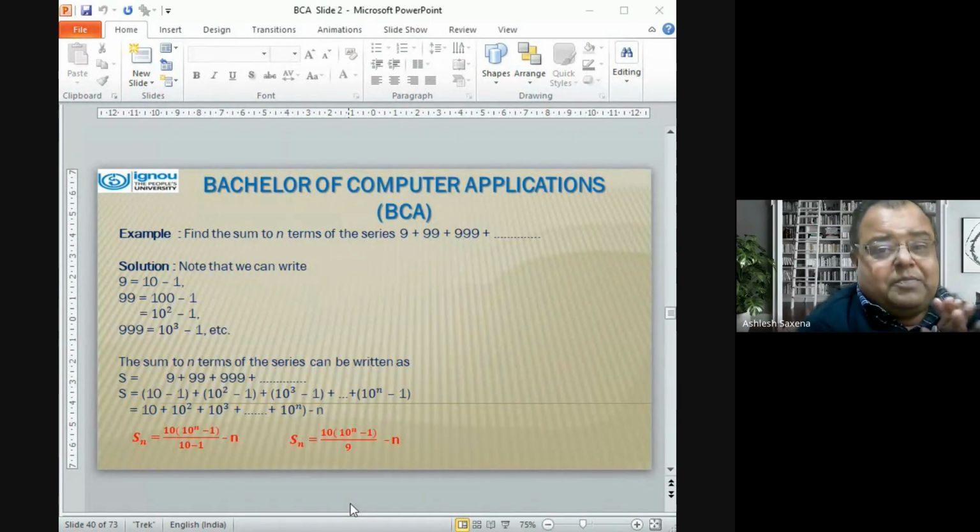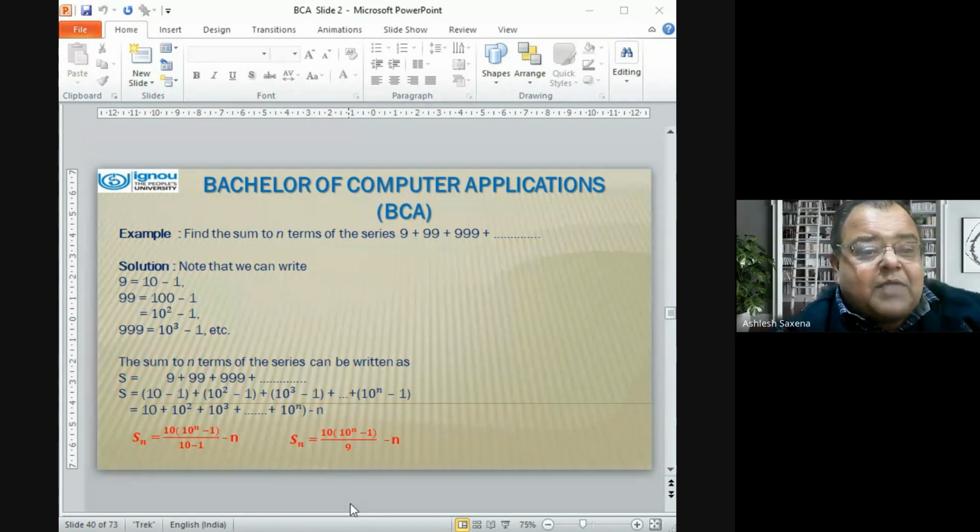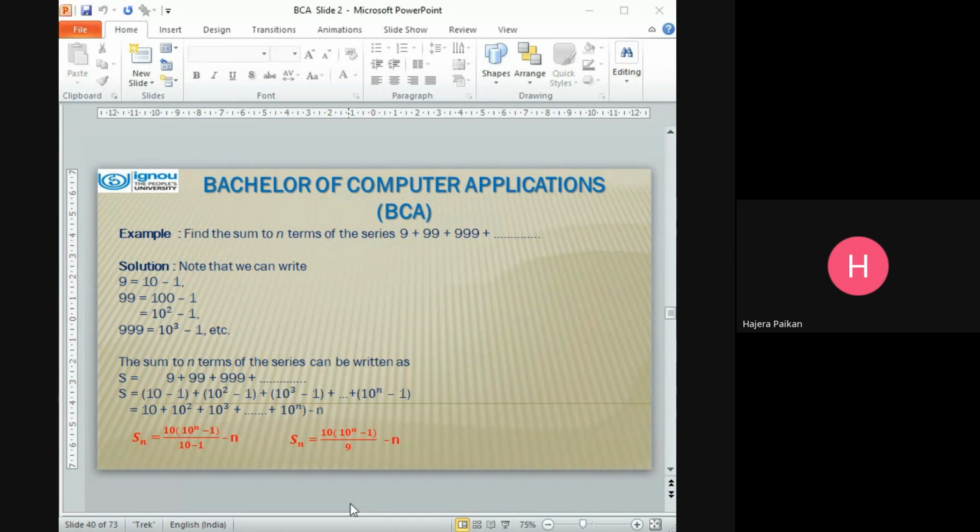Sir, this formula is correct for this question. How come? Because minus n is in the n, and it remains in its way, but the first term, we make Sn equal to 10 multiplied with 10 to the n minus 1, divided by 10 minus 1. This is the formula of Sn for GP sequences, because here we have A1. A1 is the first term, and it's 10, and also the ratio R is also 10. This formula is surely correct for this question.